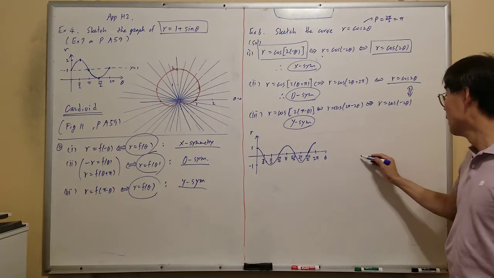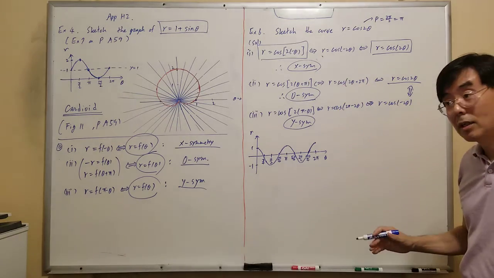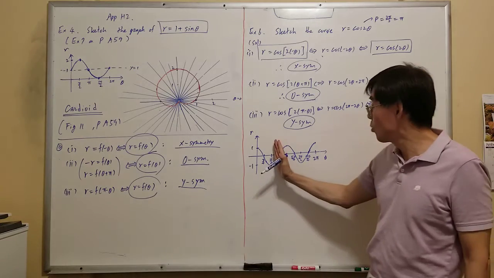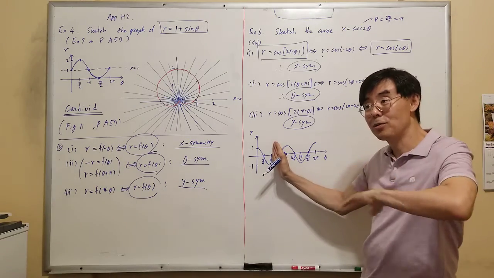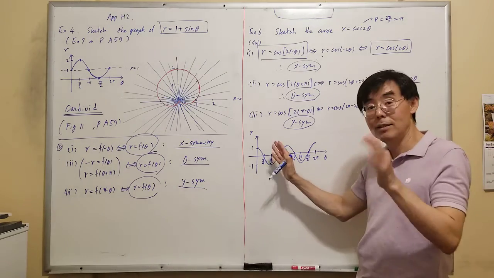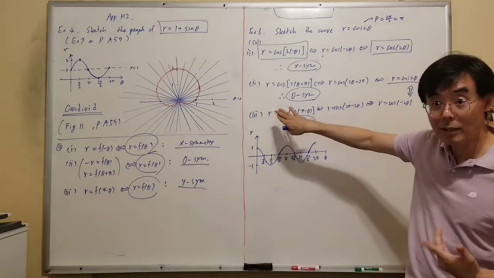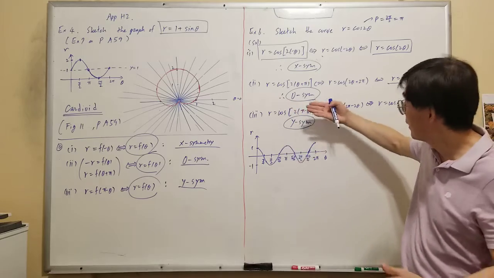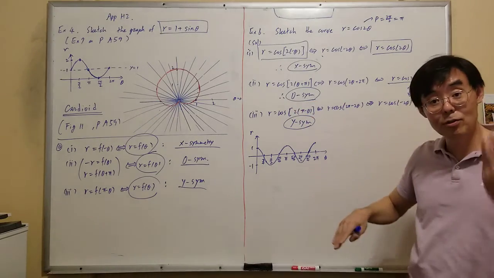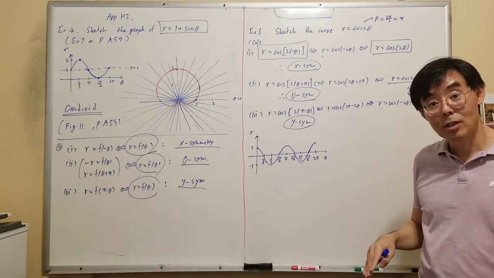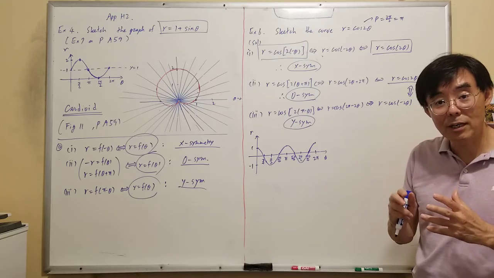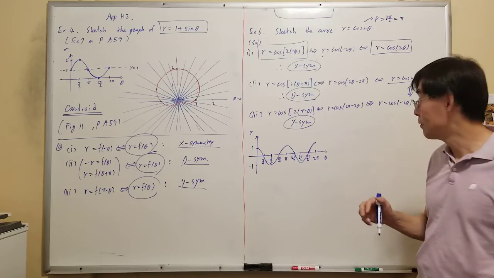Okay? Now, because of the symmetry, we can check only the quarter 0 to pi over 2 behavior. Then from 0 to pi over 2, reflect over the y-axis because you have y symmetry, and then reflect over the x-axis because you have x symmetry. So we need just a quarter of the entire graph to get the entire graph.